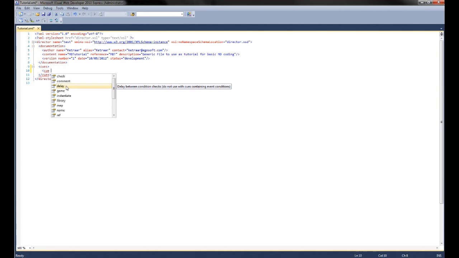Delay is good if you want to use conditions that are not event driven. So this is really important. Event driven checks like object change sector and stuff like that, which are related to events, cannot, I cannot emphasize this enough, cannot be used with delay.